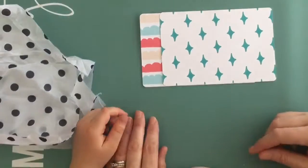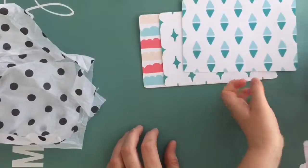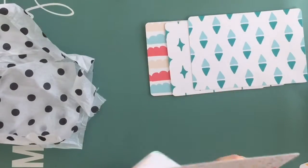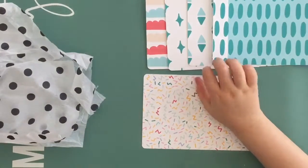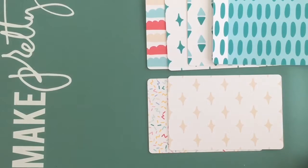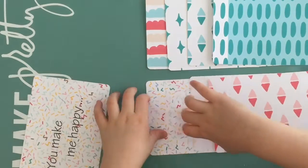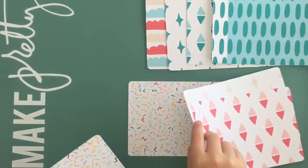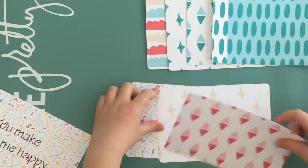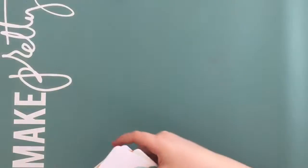These are printed on one side, very nice design, and they're cut really nicely. I like the colors and I like that design. These are almost the same but with words — it says 'you make me happy.' Very pretty. Okay, let's gather these up and then we'll show the smaller cards.